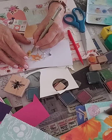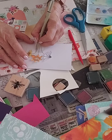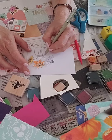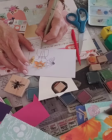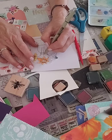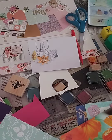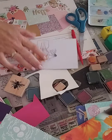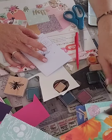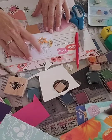All right, I might have to fix the top of my jar because I have this one coming out of the side. So let's bring the jar around here, put the threads on it like you're going to put a lid on it, and come on out, and down. Now none of my flowers seem to have leaves, so let's put some leaves on there. All right, and then this one's got some leaves coming up here and down there. Okay. I'm going to erase my pencil marks. Remember where I put it. Okay. There you go. So, let's color that jar a little bit.